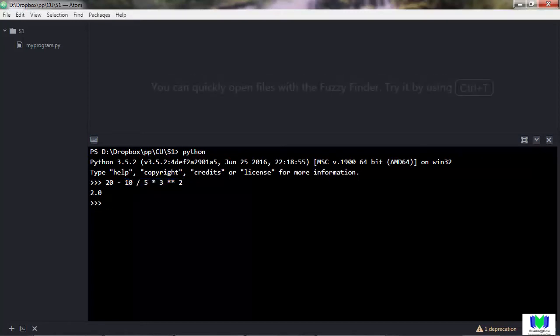And so you'd ask why we have 2.0? Because 10 divided by 5 gives 2.0. So division outputs a float in Python 3. If you are on Python 2, it would output an integer. Now, to make your expressions look better, you'd want to remove the spaces for the power operator, and also you do like that. So now you can read it better. So 2 times 9 and then 20 minus 18 and so on. You get the idea. You get 2.0 again.